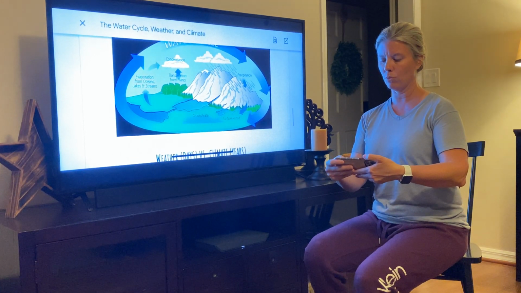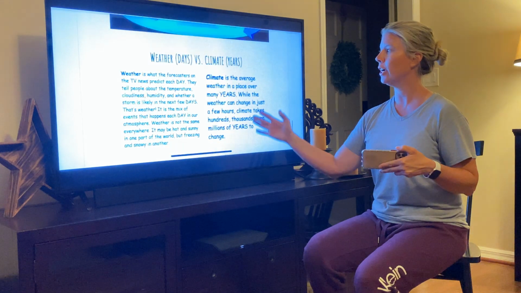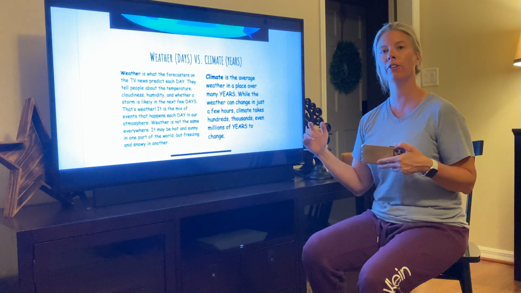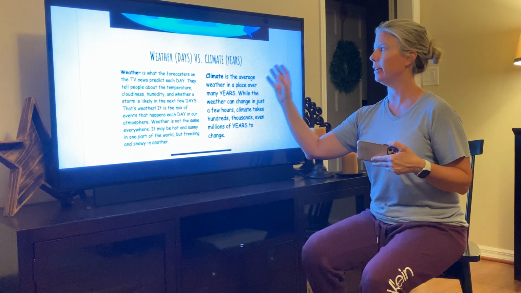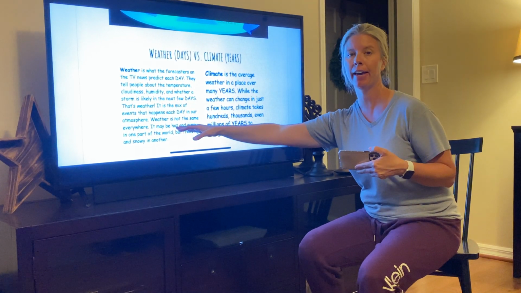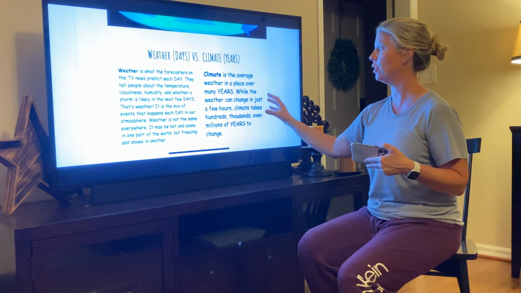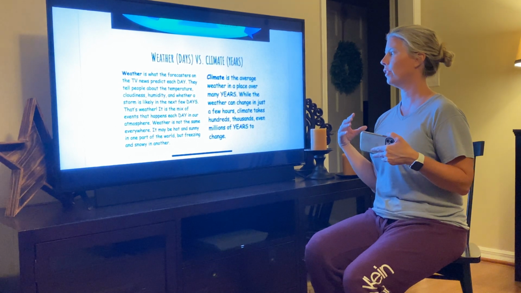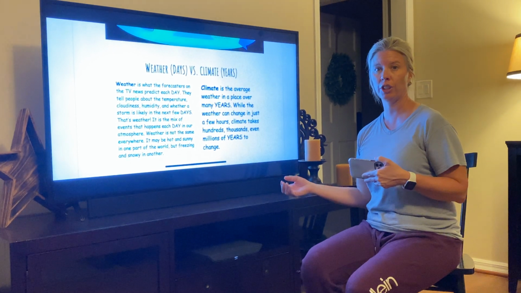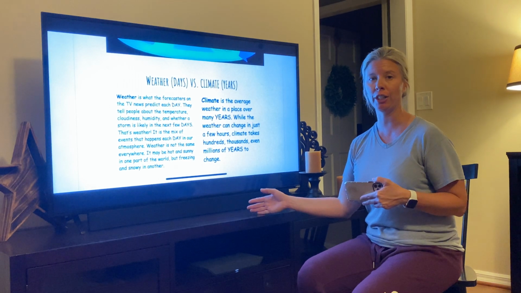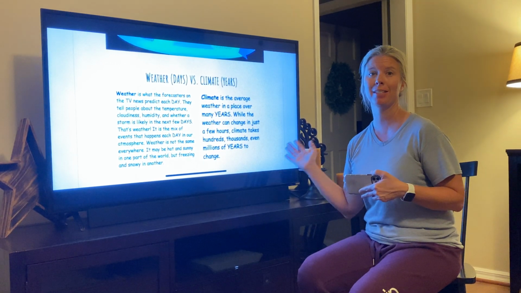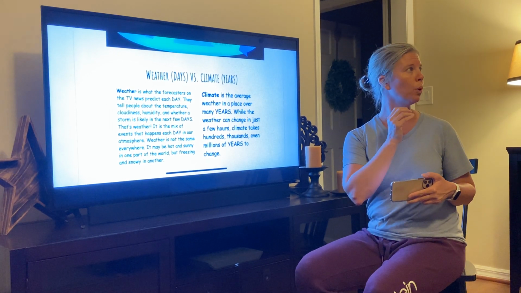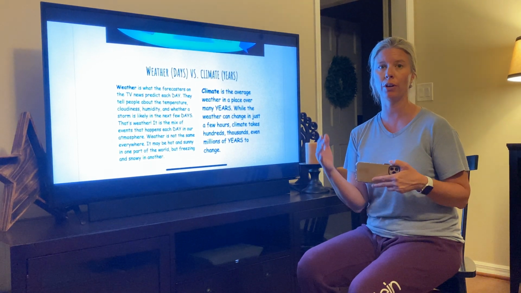So really quickly, like I said earlier, differences between weather and climate. I want you to focus. Weather is the conditions in a day, where climate is the condition over years. It's that average weather that takes place over years. Weather can change. We know this in Florida. It can change hour by hour, sometimes minute by minute. And sometimes I can look in the front yard and see where it's sunny. In the backyard, I can look out the window and it's raining.